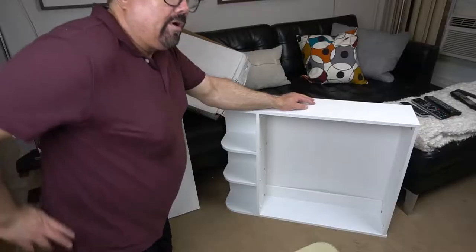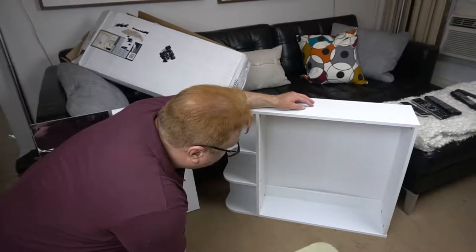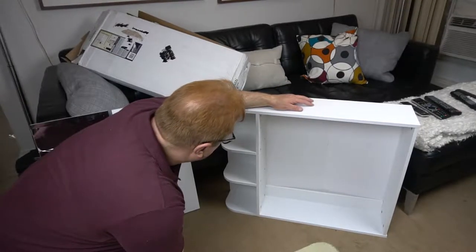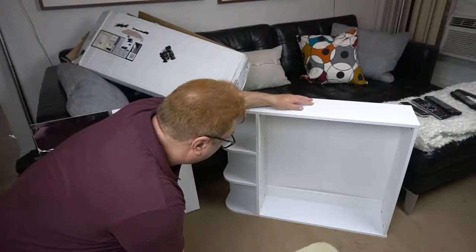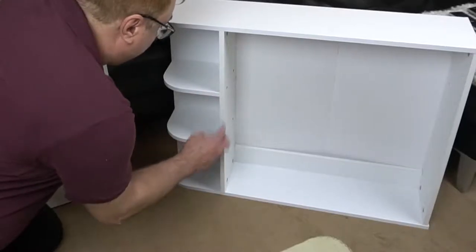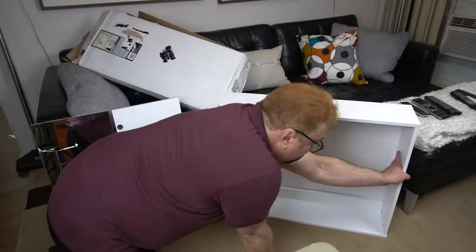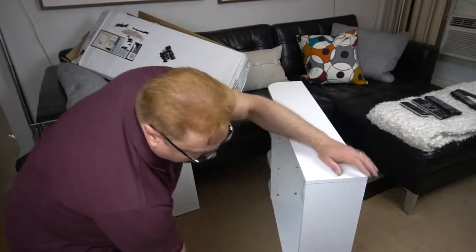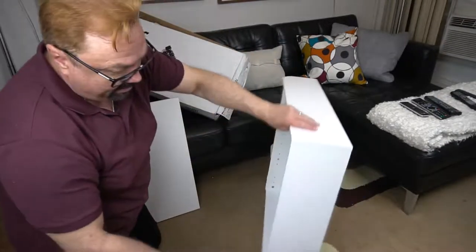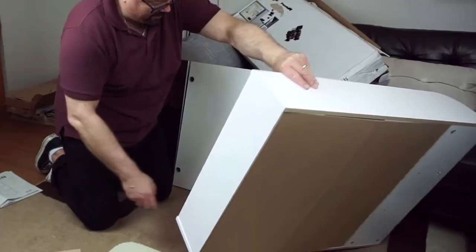Now, here's the carcass of the cabinet. And I can't, for the life of me, understand why this is on the market, because nothing is right with this thing. This is off. These are off on these two sides. This is off here at the bottom. And then this is inset on this side. And then further, it's off-centered this way. So there's this lip here at the bottom as well.